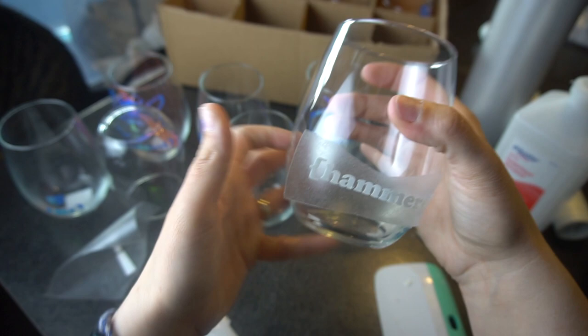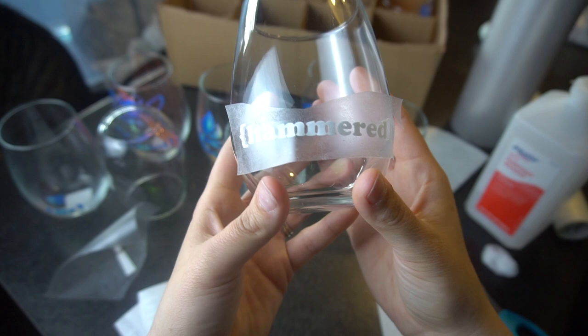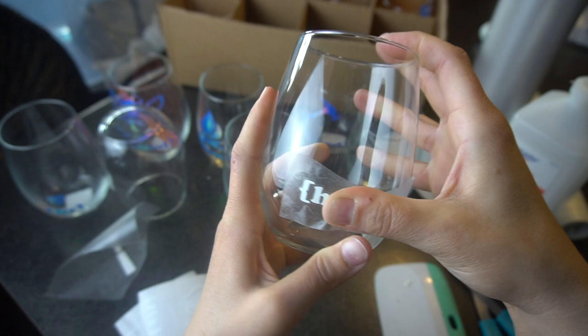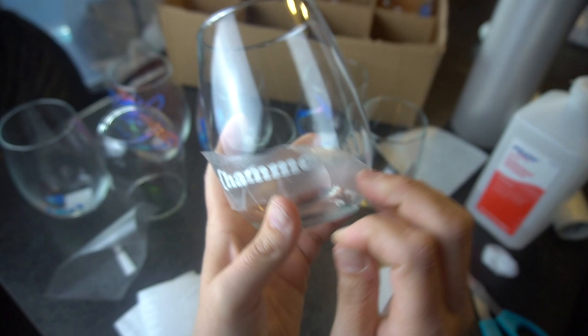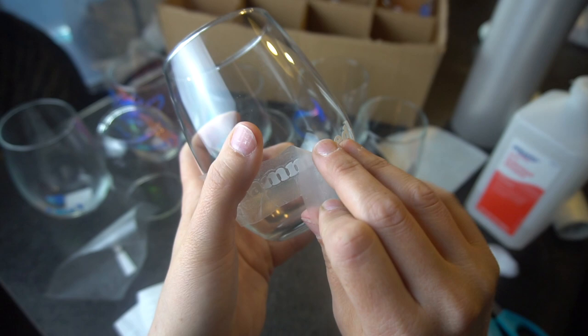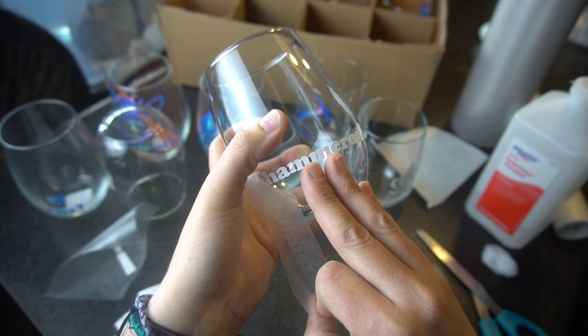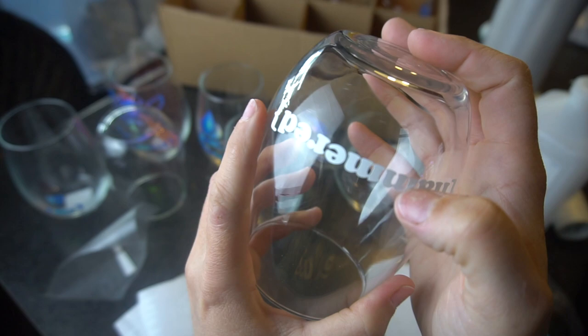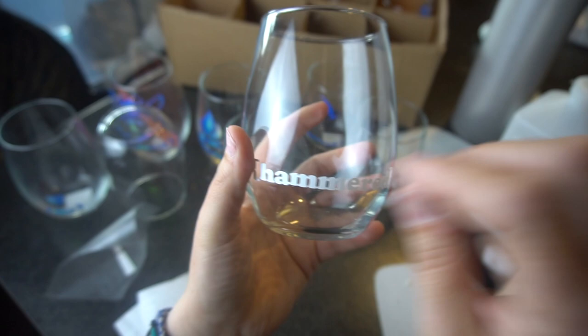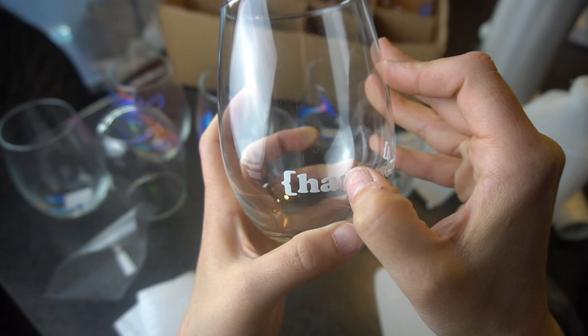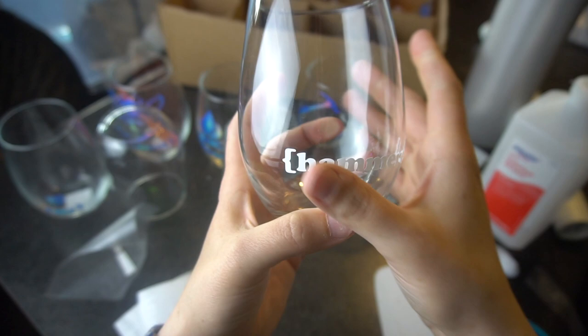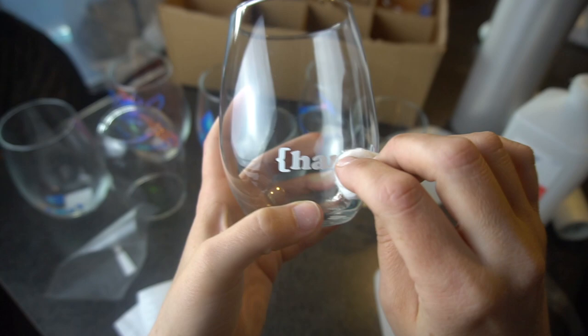So once you get it on, you just want to take your fingers and push it on really hard to make sure that your vinyl is going to stick to your glass. So once you get it on, you just want to peel back nice and slow. If you miss anything, you just go back and push it back on. I'm using 651, so this is the permanent vinyl. So it will stick, but it just takes a little while for it to adhere completely. And if you have any bubbles, like right here, you can work with your fingers and try to get it out. I hear people say they use pins or something and kind of push a pin in it, but I don't like doing that. I just kind of like to feel it out if I can. And unfortunately with my transfer tape, I've been noticing a lot lately that I get this residue on here. So you could just go back with your cotton ball and then just lightly go over it. So there, just like that.